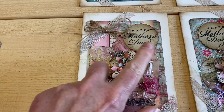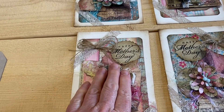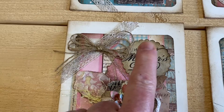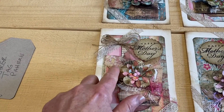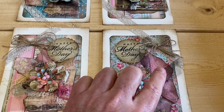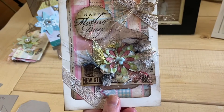All these cards have what I call a little paper cluster in the center, and then I added these flowers — I'll show you how I make those in a video coming up very soon. It's basically a background, a paper cluster, a flower, and a Mother's Day tag made from a scallop circle punch and a stamp. I took a piece of lace and put it across top and bottom, added a little eyelash yarn, and this bow is made from unraveled burlap. Try to make your own card for Mother's Day — every mother will appreciate it.